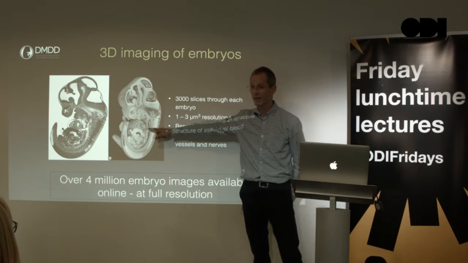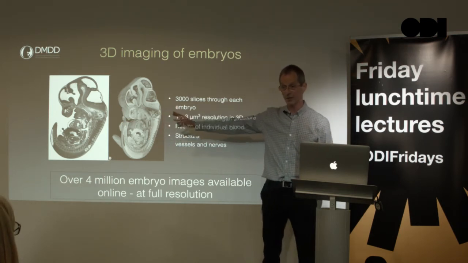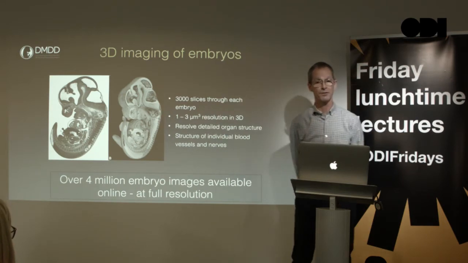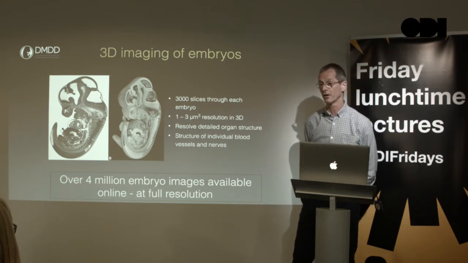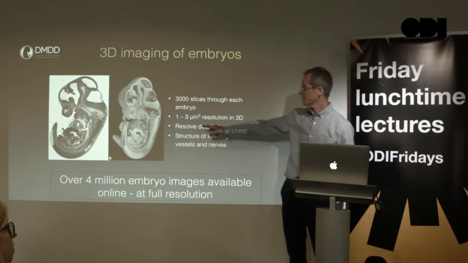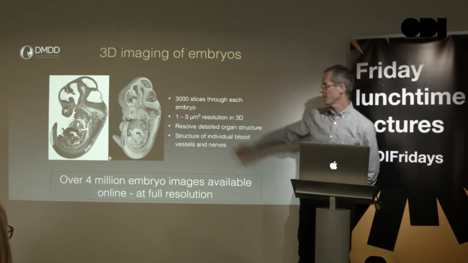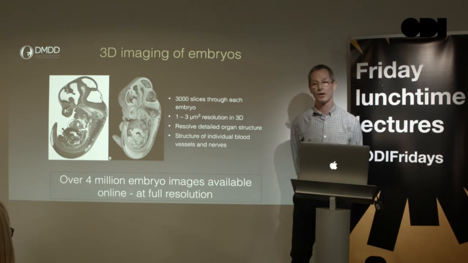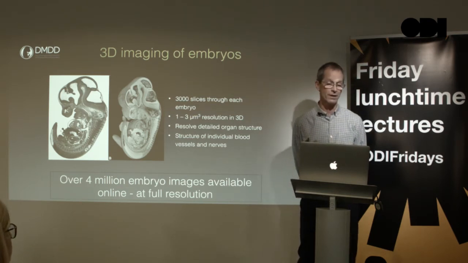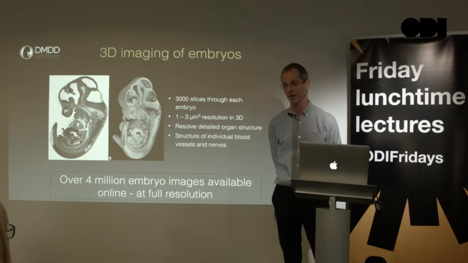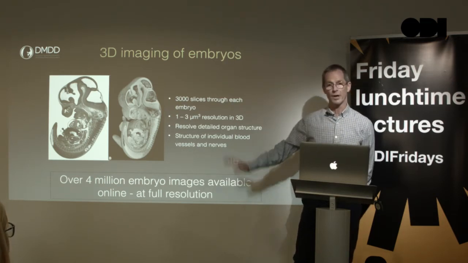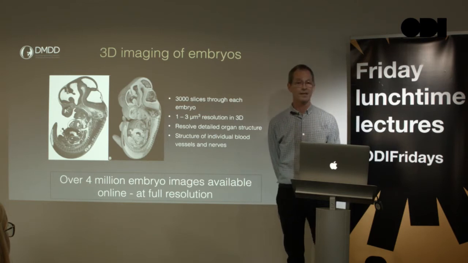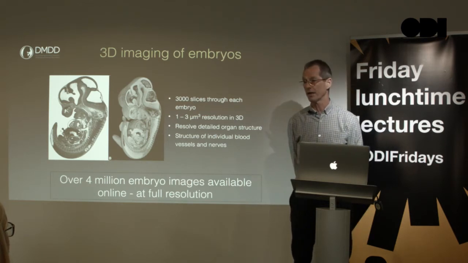It means we can convert the data into 3D models where we can, on the computer, see exactly the structure of the different organs and tissues of the embryo, making it much easier to identify where things have apparently gone wrong. Just to get it in perspective, this is the sort of resolution of our image, 1 to 3 microns. To put it in perspective, a red blood cell is 5 or 6 microns in size. So we are seeing far smaller than an individual red blood cell. And we're seeing that throughout the entire embryo. That enables us to see the structure of organs, obviously, but we can go down to the structure and position of individual nerves in the embryo.